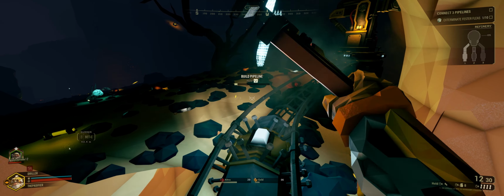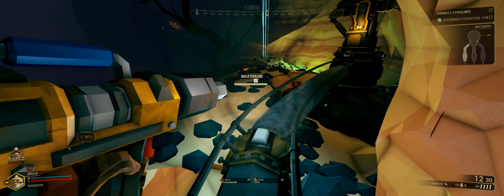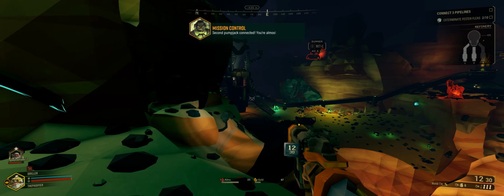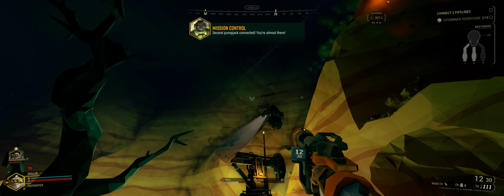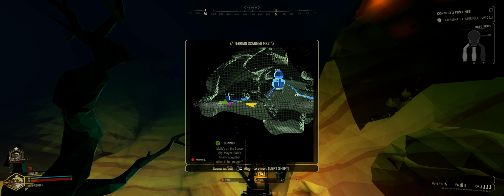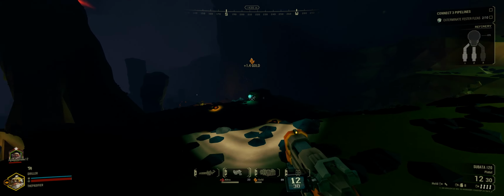Mission Control wouldn't know a monkey wrench from a glyphid's arse. Second pump jack connected. You're almost there. Molly's on the space rig. Maybe R&D's finally fixing that glitch in her noggin.